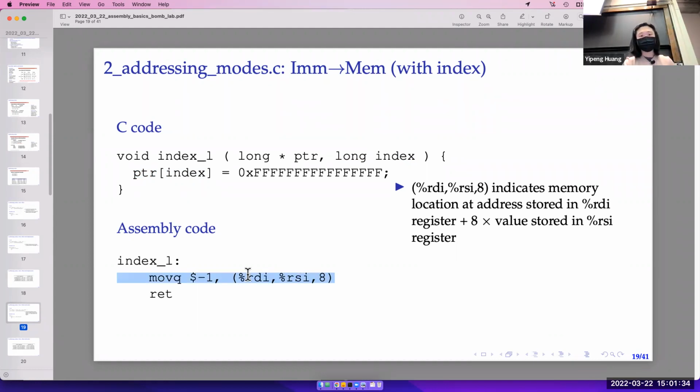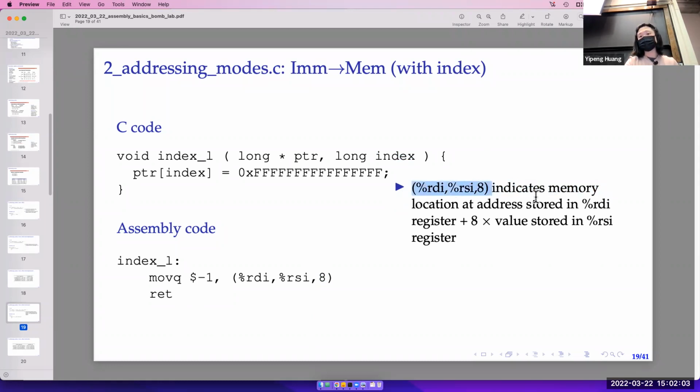As before, the location is starting at RDI, but now it has this format where RSI stores the index. And this argument in the assembly syntax says, multiply what's stored here by 8, and that's the new offset into the array where this should be stored. So that's what this note says here.